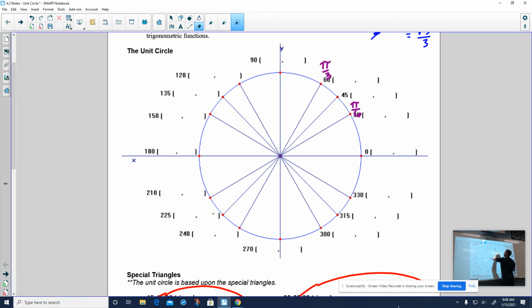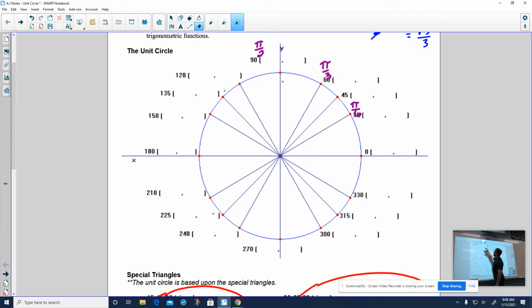So that's 1 pi over 6, 2 pi over 6, 90 would be 3 pi over 6. I'm just going 30 degrees at a time, and I'm doing 1 pi over 6 at a time. Pi over 6 plus pi over 6, 2 pi over 6. 90 would be 3 pi over 6. The 3 and the 6 go into each other, pi over 2. And you can just do this for every 90.